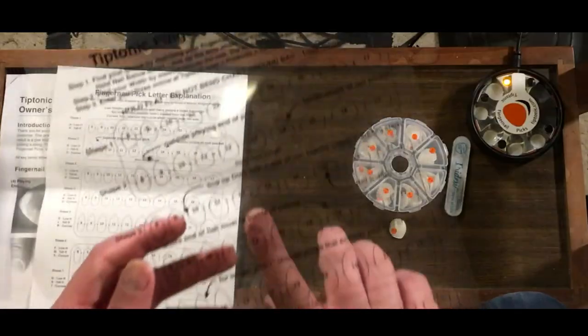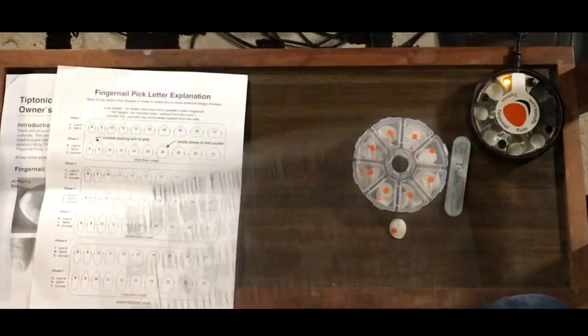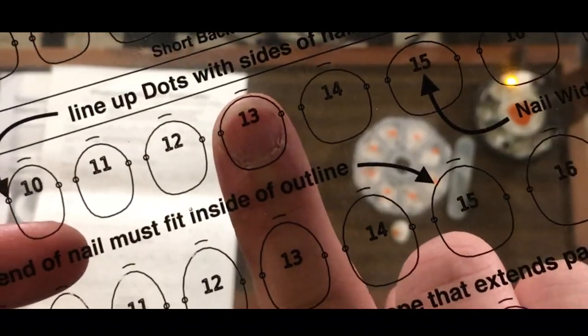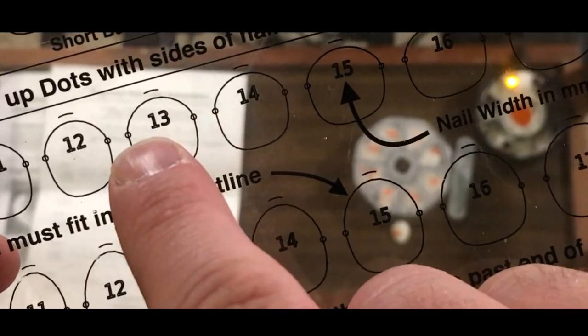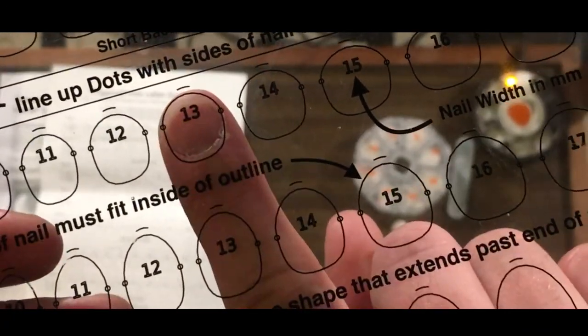All right, so now that we've looked at the definitions of the nail and the overhang nail and the edges, this is a transparent piece of paper, so you can see right through it. This may be hard to see, but I'm going to use my index finger and try to match it up to where we can see the width. So maybe a 13 looks pretty good, because you want to make sure the dots on the paper are lining up with the edge of your free nail. So I think 13 is pretty good.